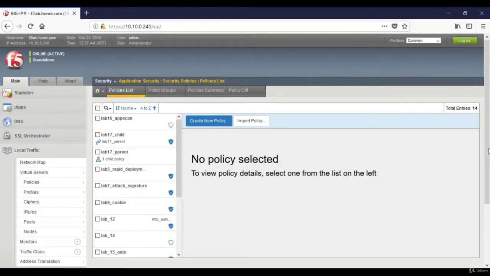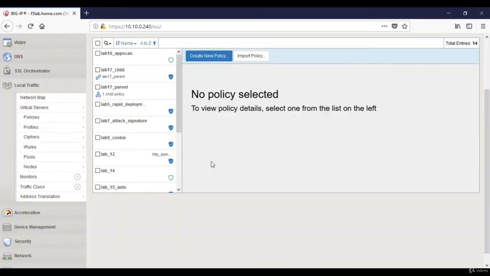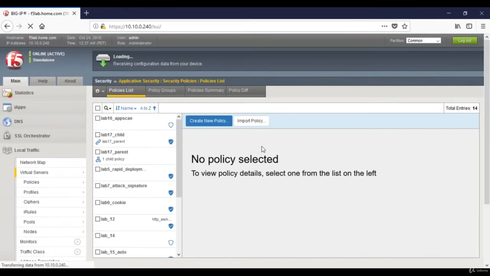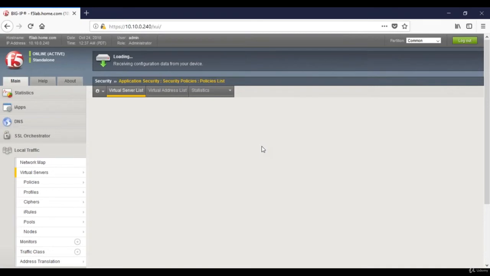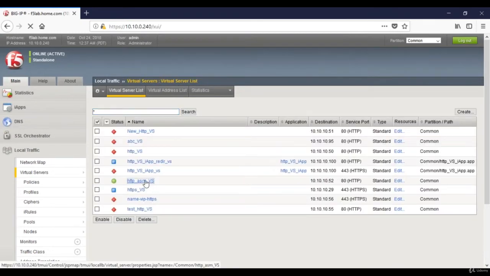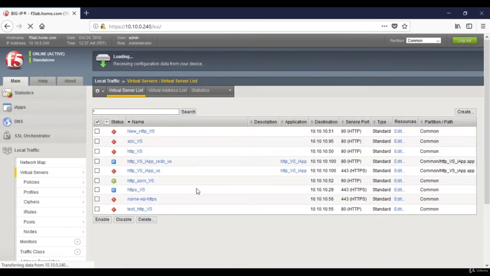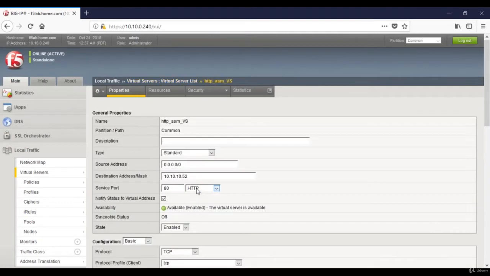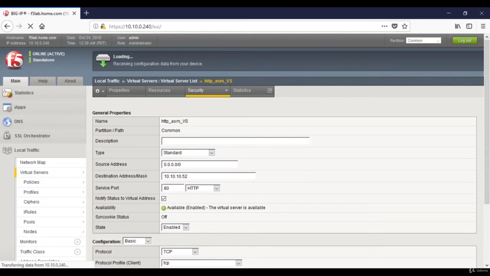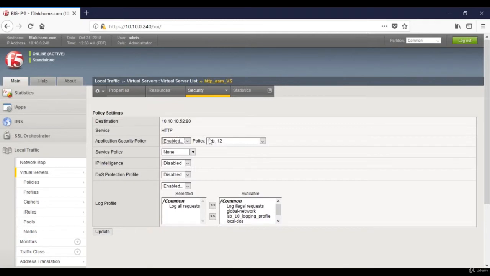So first of all, I'll ensure that the previous policy which I was using, lab 12, is assigned to my virtual server. Okay, lab policy is assigned and log profile is also logging all the requests.